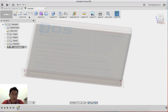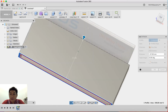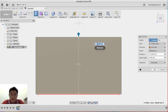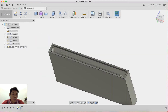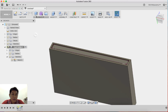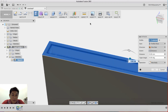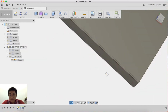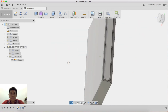I stop the sketch, and then I create the extrusion based on this card outline, with the extrusion at 55. As we can see here, there is a hole inside, so I want to cap this hole. I look for the latest sketch, turn it on, and create one more. Yeah, that will be all. Then I give it a thickness, maybe 1 is enough. That last extrusion is for the bottom of the name card holder.